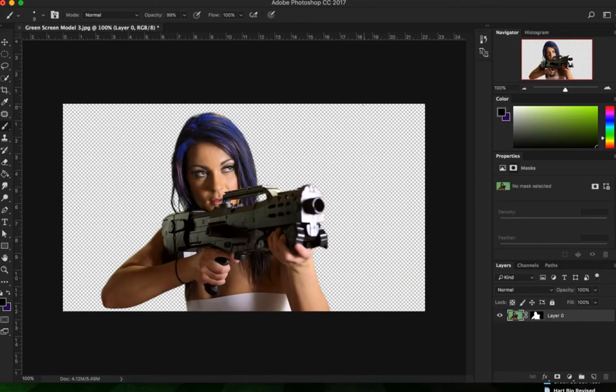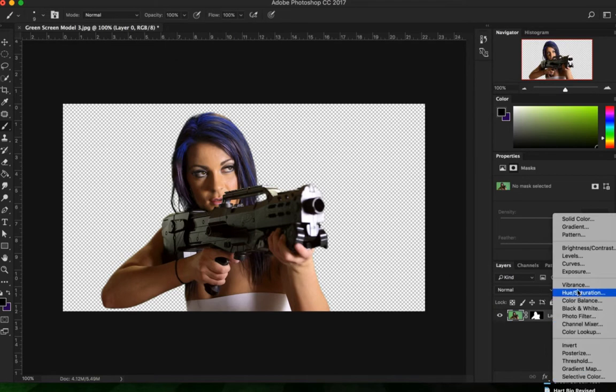Now, you don't necessarily have to make your selection first in order for this to work. We can still work with masks and do some really interesting work on a subject, and it looks really good. What we're trying to do is not just paint on a subject. A lot of people may try and do it first with just the paintbrush and adjust opacity and all that, and it just never quite looks right. What we're trying to do is basically overlay a color scheme on this person. In order to do that, what we could do is, again, select the layer with our person, go in and choose an adjustment layer, and I'm going to choose hue and saturation again.